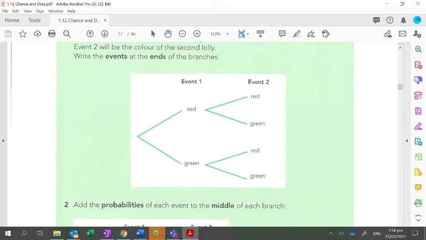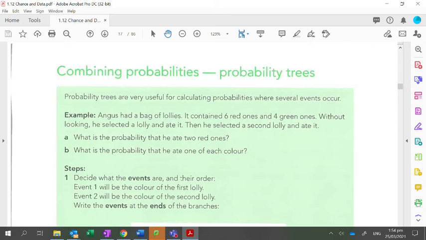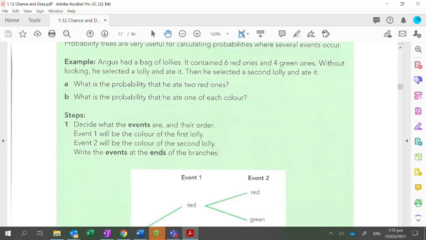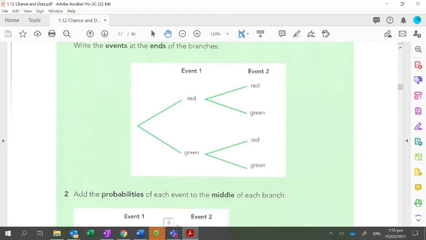Now, remember, in the beginning, he had 6 red ones and 4 green ones. Yes? So, remember, we always have to have every possible outcome, because probability of an event is successes over total number of outcomes. Yes? So, if he had 6 red ones and 4 green ones, when he reached into the bag, how many total were there? 10. And how many of those originally were red? 6. So 6 out of 10. Which means 4 out of 10 here.